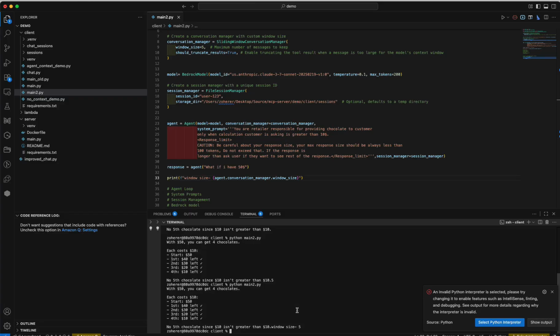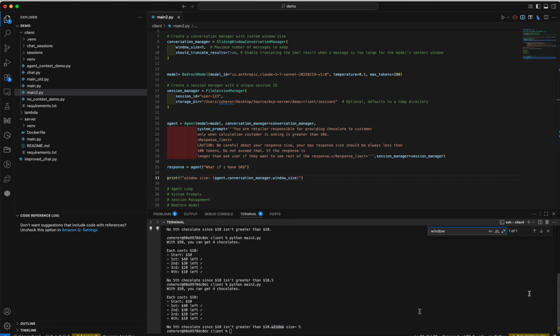All right, it did print somewhere, I just didn't see it. Okay, sorry, my bad. It did print the window size here, which is 5. It's just on the same line, so it's really confusing.